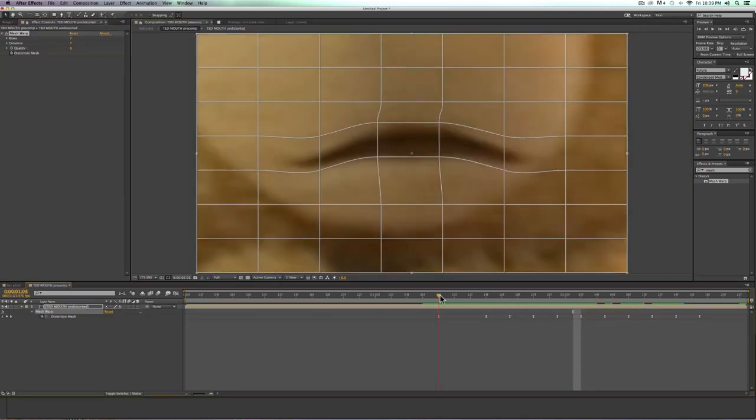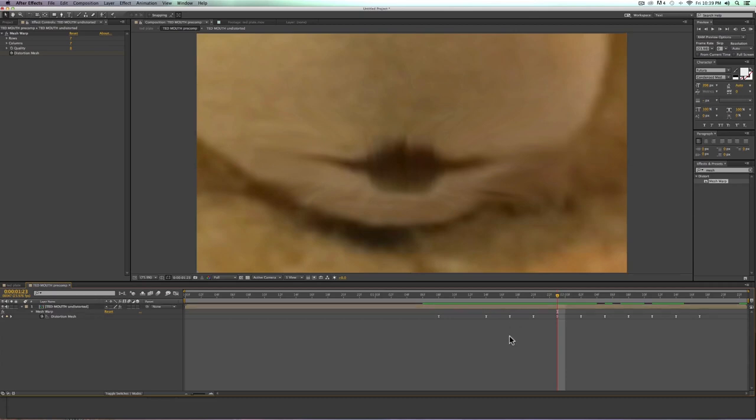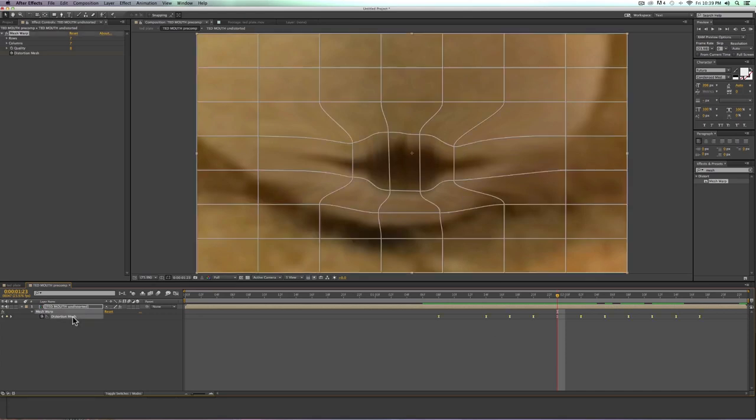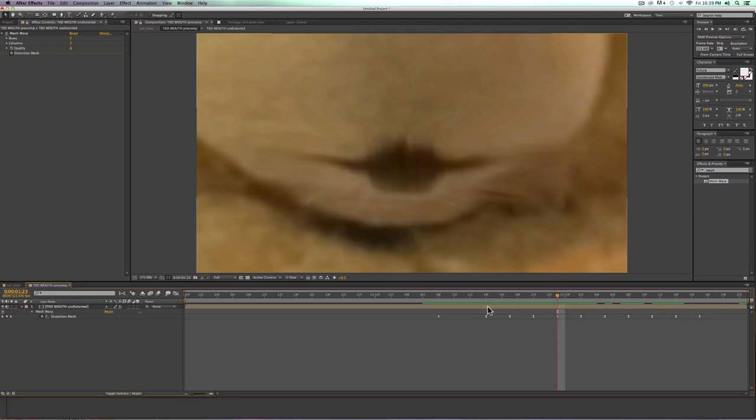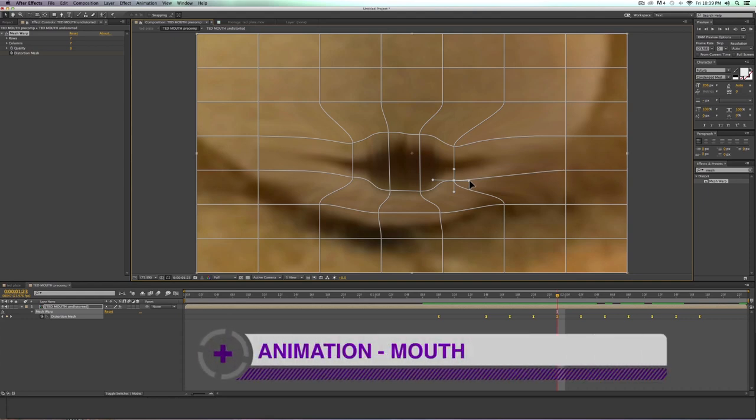It'll look as though text or whatever it is that we're animating is actually saying what we want it to say. There are millions of different combinations of different facial expressions that we can use to suggest different emotions and get different looks. So this takes a lot of playing around with, but the great thing about it is that you have complete control over it, and you can go back and test out different looks and hopefully find one that works best for what you're trying to achieve in your animation.